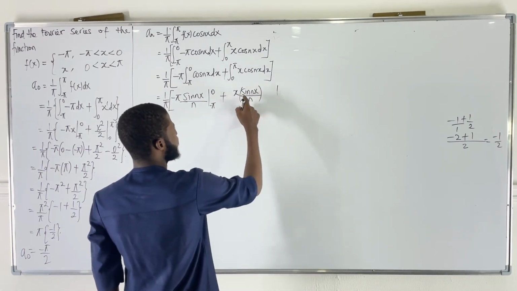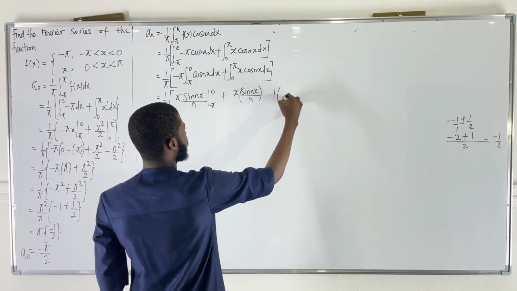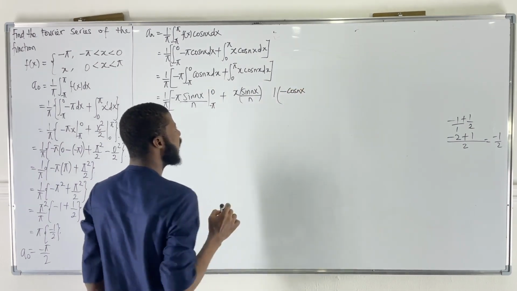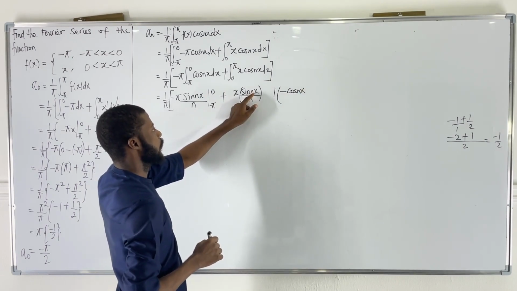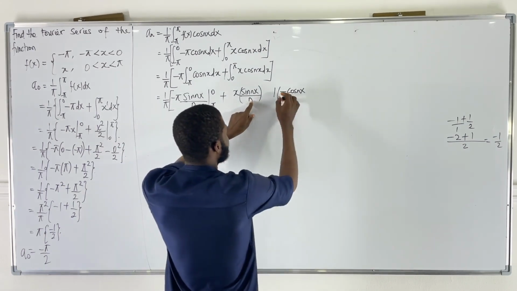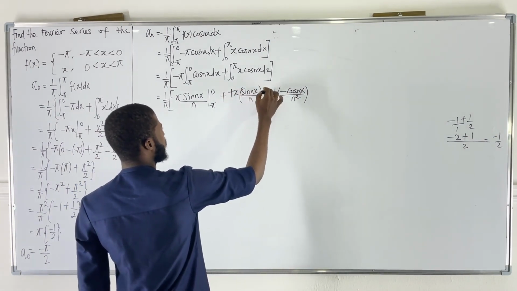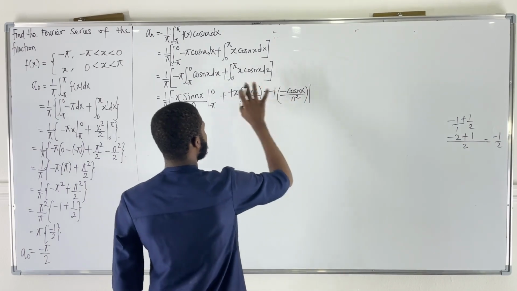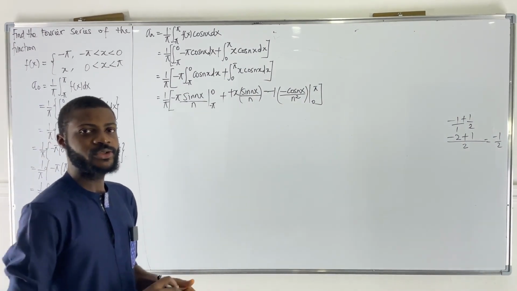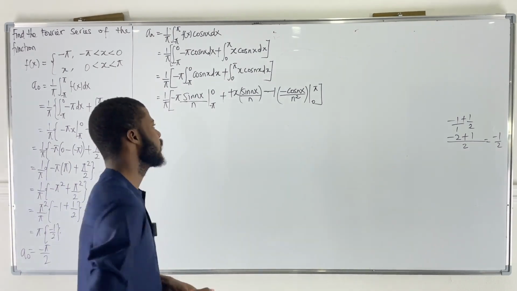And this whole bracket here, sine nx over n, you need to integrate it again for this 1. So integrating sine will give minus cos nx. Then remember that you need to differentiate the angle. So when you differentiate this angle, you will get n. Now that n will come and join this n that has been here before, to make them become n squared. Now how do I do this? I'm going to say this is plus minus. And the interval for this part is 0 to pi. Now remember that you can separately choose to do this on your own, using your integration by parts, and your answer will still be the same.